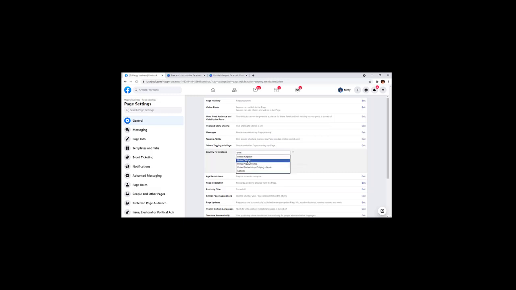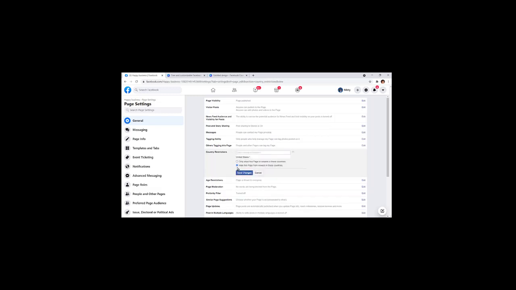Well, that really wasn't their plan, so make sure you toggle it back up to only show this page to viewers in these countries, and I put in the United States there. So you can either block in or out of countries, but be sure you toggle the right direction. My page is only visible to people outside the United States. Did not get them a lot of views on a website, a local business that they weren't super happy with. What did I do wrong?